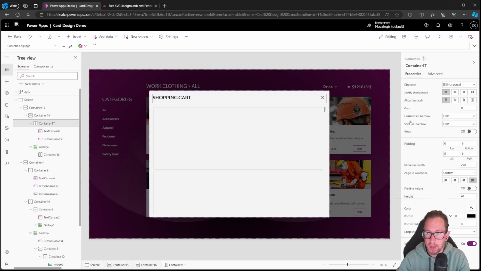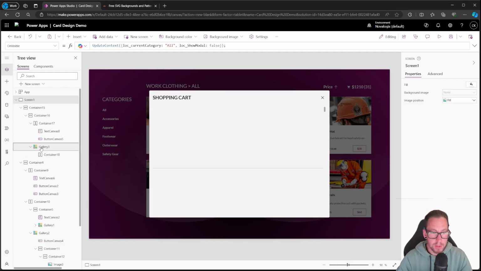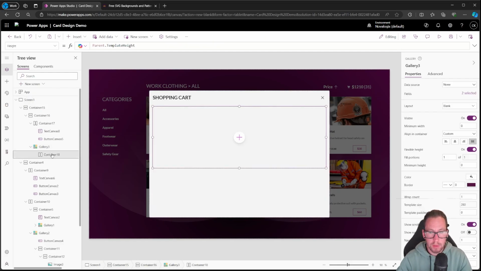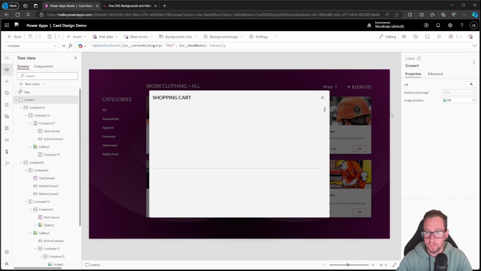You'll notice if I put a gap in the container here of like 40, it puts it in the middle. It doesn't put it on the left-hand side, which is how Flexboxes should really work. But for some reason, with templates, the padding goes all the way around. So I'm going to get rid of that. And just to keep some distance between them, I'm going to set the padding at the bottom of this. I'm going to give it 16 pixels padding. So now each item will have 16 pixels between it because the padding at the bottom is defining that.